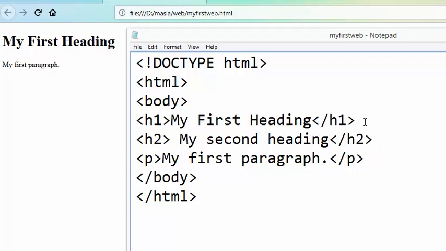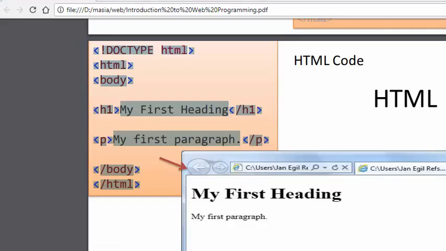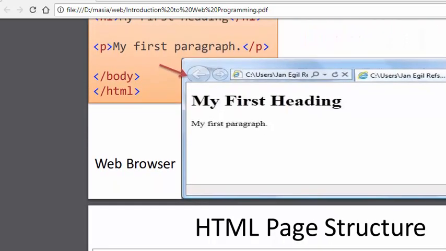So now I'm not using any sort of IDE here, but later on we will use some IDE and we will move towards Laravel or CodeIgniter, whatever is there in the advanced information. When I save it and rerun it, you are seeing here my second heading, my first paragraph. I hope you understand this. Let's move further and see what other things are there. It's so awesome and so exciting, it's the easy thing here.